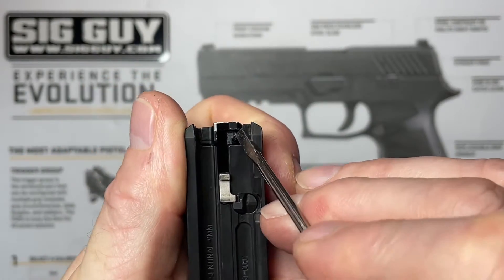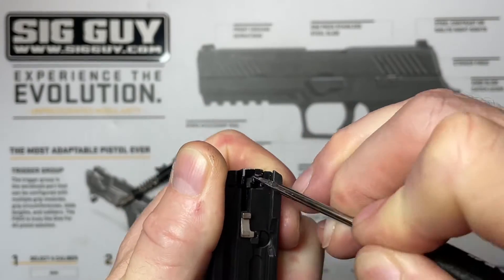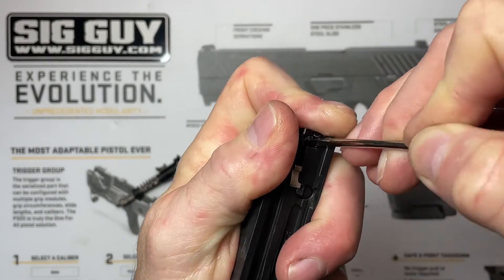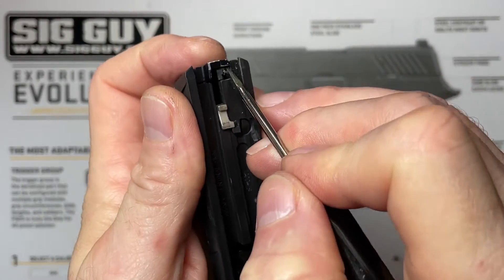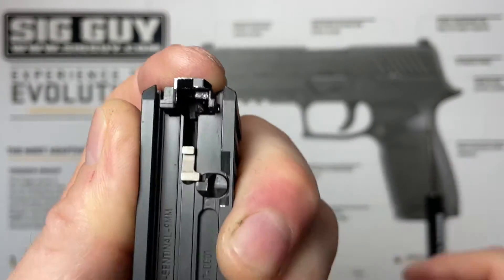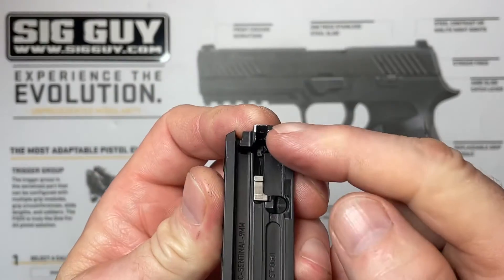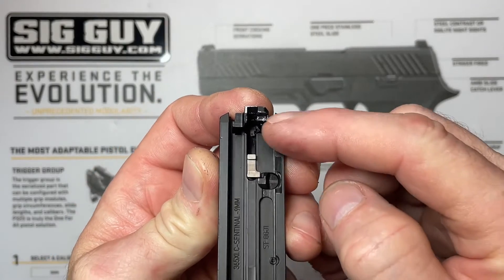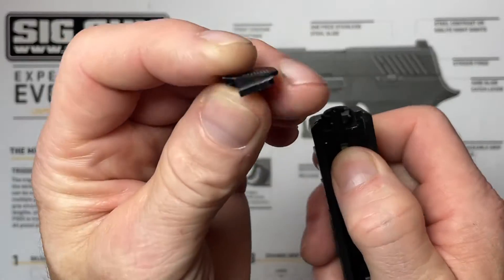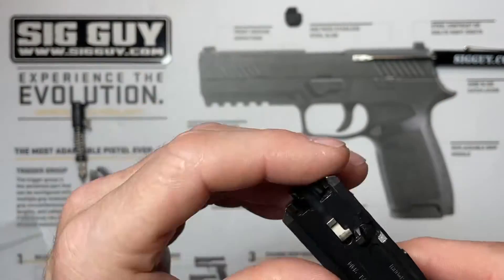On this one, like I show in the linked video, I'm going to push this little tab in towards the center and then rotate it down into that groove. Basically you've got to pull that forward, which releases it from the slide cap. It's forced against the slide cap, keeping the slide cap from coming out. So we push that little lever in and pull it into the groove so we can pull our slide cap up and out of there.